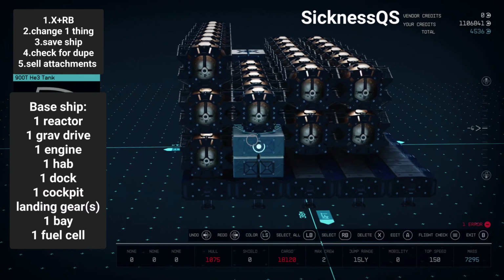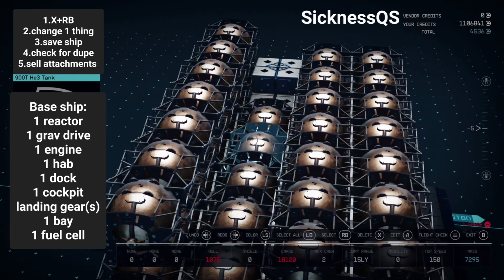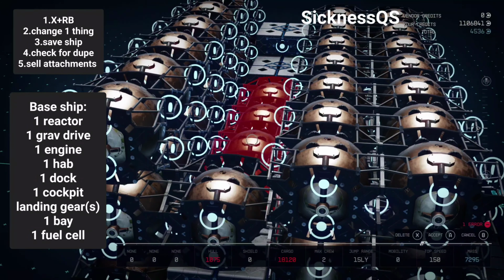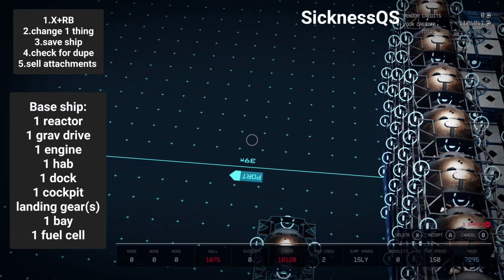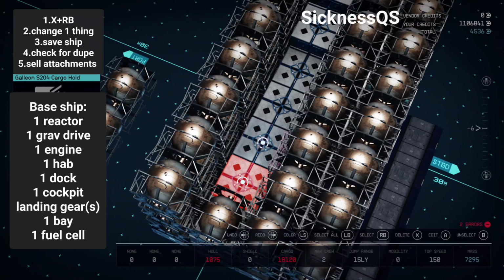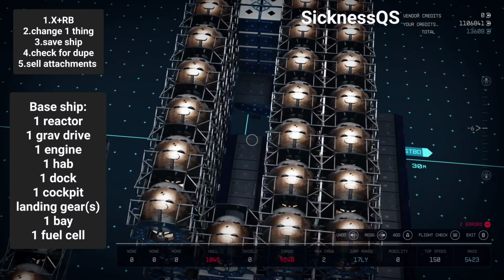I have a couple storage containers as well, and then you need all these landing gears because the ship's too heavy. And then you need like a mini ship with the basics. It needs to have a reactor, a grav drive, a hab, a dock, and a cockpit, as well as a fuel tank. You have to have at least one fuel tank left on the ship. And I think you can go without a shield if I remember right.